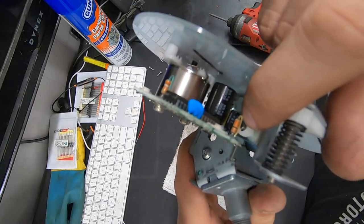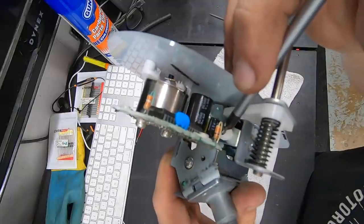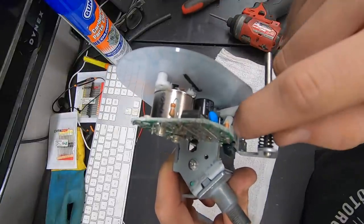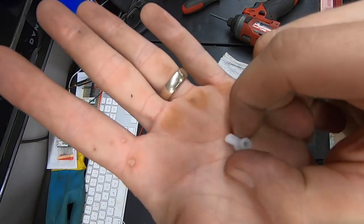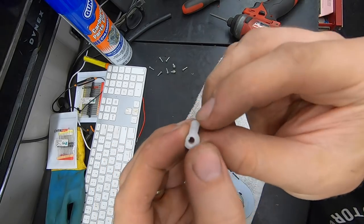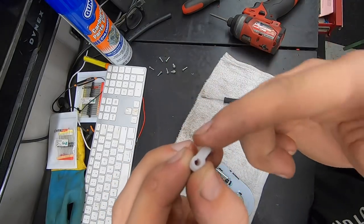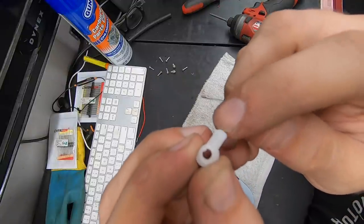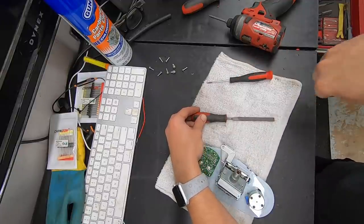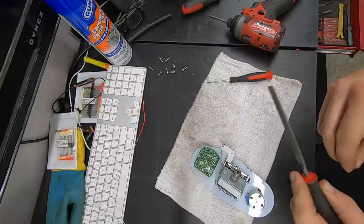To remove it, there's a tiny little C-clip on the side of it. I don't know if you guys are going to be able to see it, but there's a little C-clip right at the end of my screwdriver there. What I'm going to do is just get in there with a really small flat head, kind of pull that off — make sure it doesn't go flying across your shop — and then that little plastic arm will come right out. You can see it has that little flat spot right there. What I'm doing is just taking my flat file, taking the little piece, and rubbing it along the file while turning it at the same time so that we can keep that radius nice and smooth.